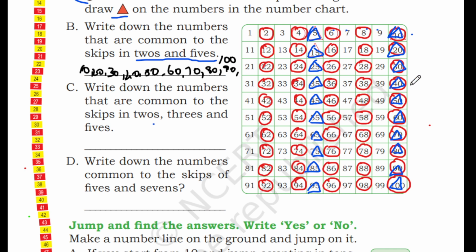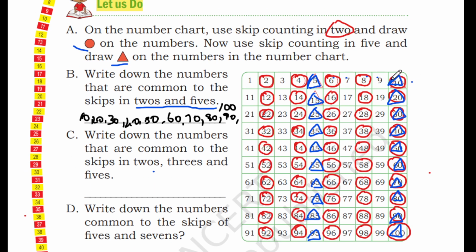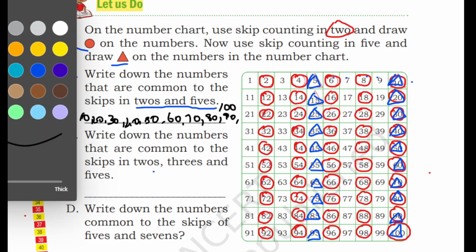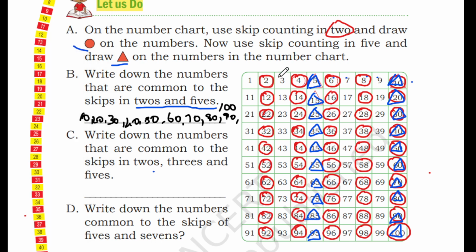So we will find the skip count in 3 now. Okay, so we will change the color to maybe a green one. And we will do a tick mark for skip count of 3. So it will be easily identified, right? So if you jump, it will come 1, 2, 3. So 3. Again 1, 2, 3. You go to 6. So 1, 2, 3. You go to 9. 1, 2, 3. You go to 12. So everything will come in 3 tables.